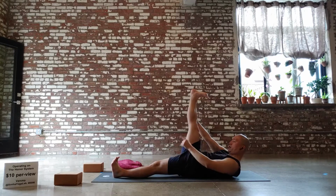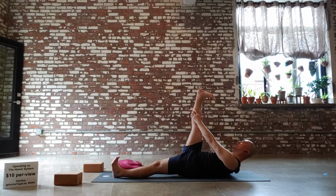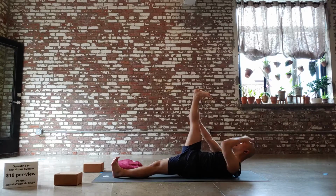Now, when you lift your head and the upper back, try not to draw the chin toward the chest and look forward. This overstretches the back of the neck. Instead, I want you to lean the head slightly back and think a neutral spine. All right? Looking straight up or at a slight angle.